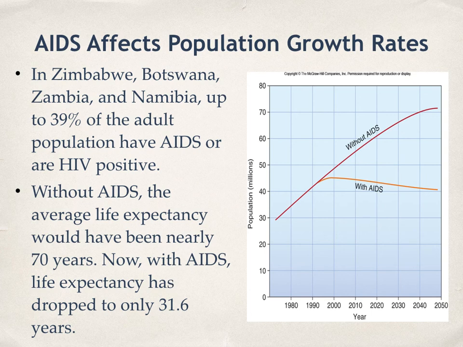Life expectancy is the average age that a newborn infant can expect to attain in any given society. The populations of many African countries are now falling because of this terrible disease. Altogether, Africa's population is expected to be nearly 200 million lower in 2050 than it would have been without AIDS.